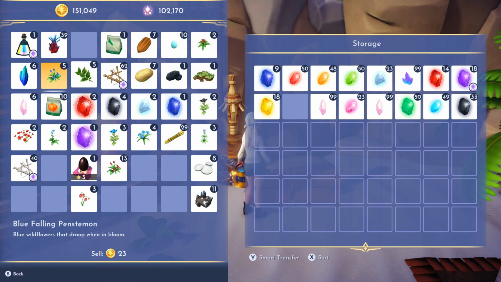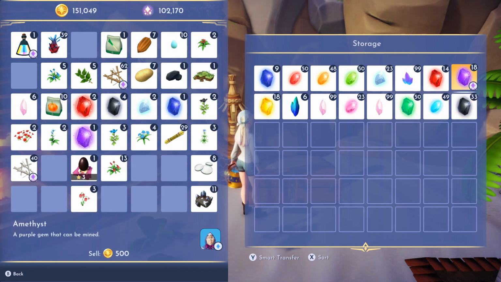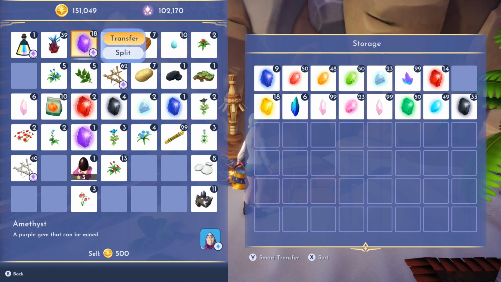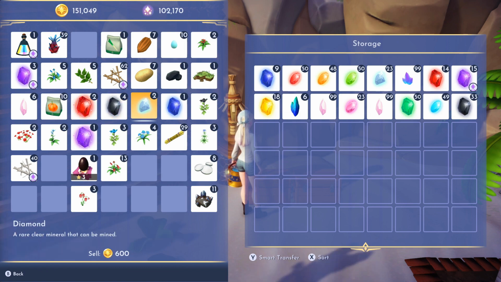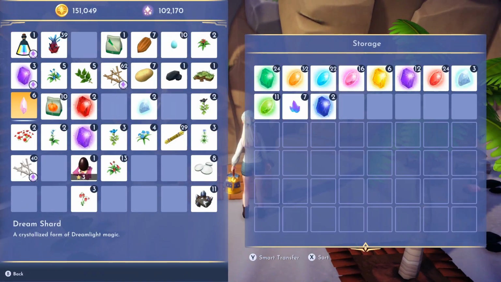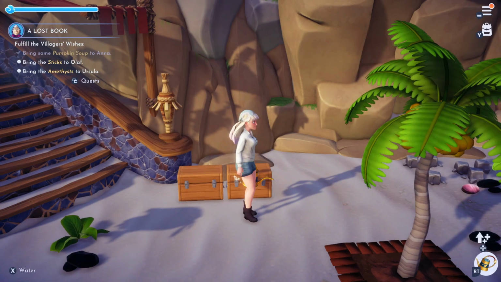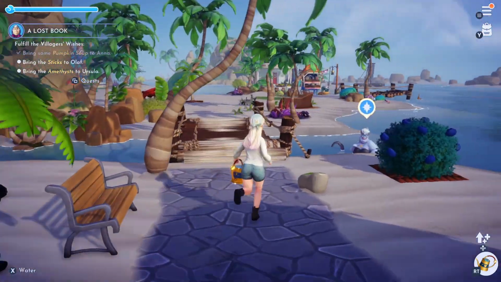So first off, let's pop things away. But yeah, I have a decent amount of amethyst. I needed three. That can go, this can go. Those are shiny. So I'm going to pop these in here. Alright, so Ursula is right here.